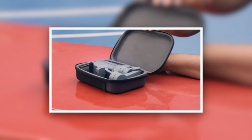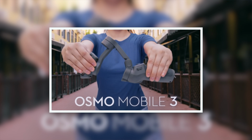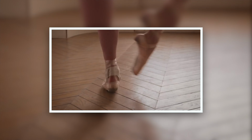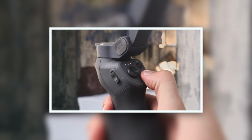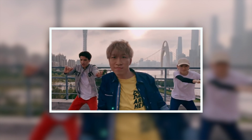If you need something portable to take some moving shots that is an upgrade from a handheld tripod or a selfie stick, a gimbal is the way to go, and I personally have the DJI Gimbal 3. The app it pairs with is packed with features to track an object, shoot panoramas, take a time-lapse, hyperlapse, and you can even custom control things like ISO, exposure, and white balance. It's a really versatile device, and I'll admit, it even makes my TikToks a little bit more stable than holding and recording with my bare hands.